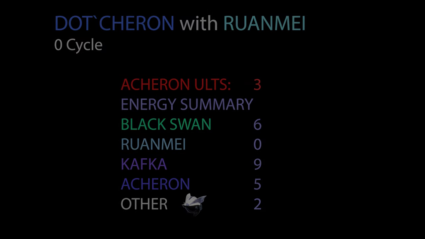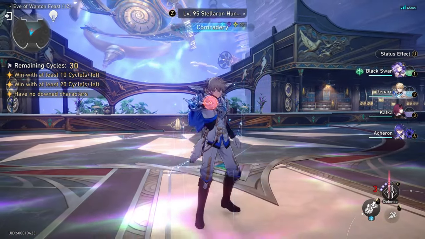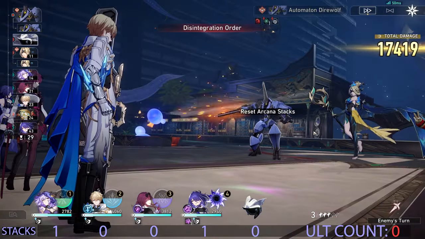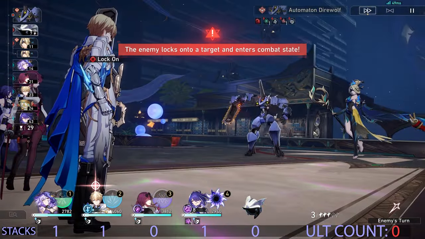The second team we have here is the same DoTcheron team, but instead of Run Mei, we have GEPARD. This is a way more consistent version with an actual bonafide sustain GEPARD. And not only that, with the Trend of the Universal Market Lightcone, Acheron is actually getting way more stacks and ulting way more.